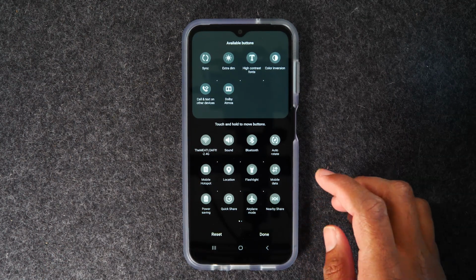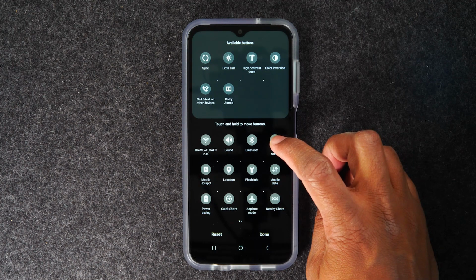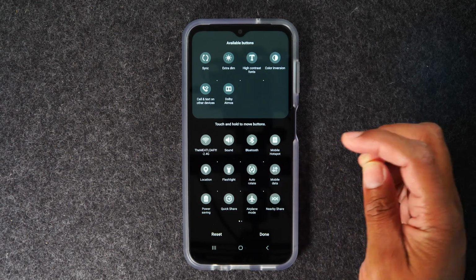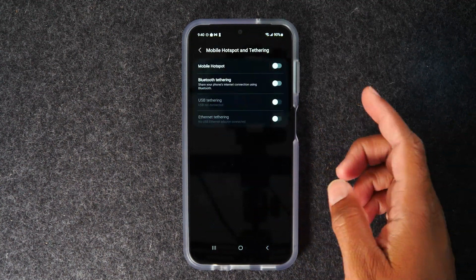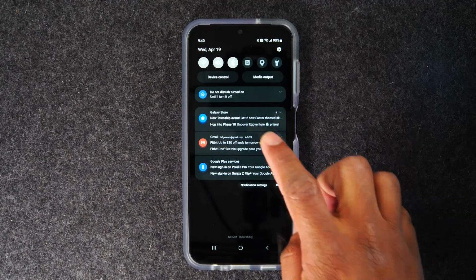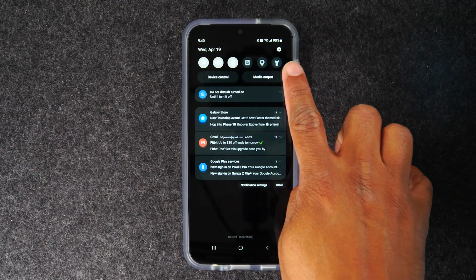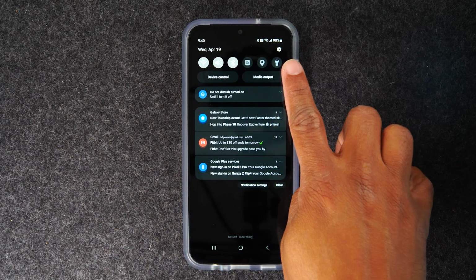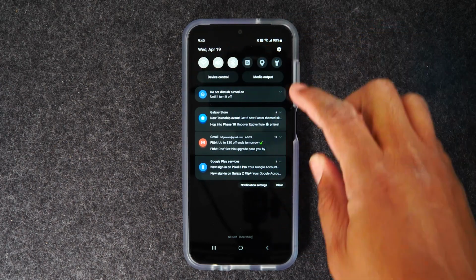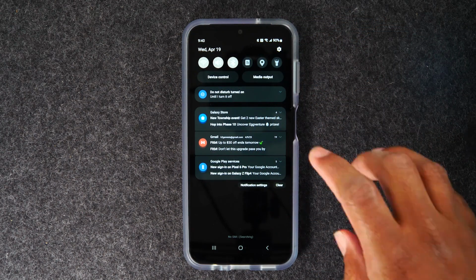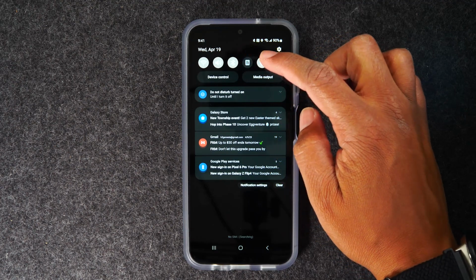So now, let's see, I'm going to pull my auto rotation out of the 6 as well, and I'm going to hit done. And now that I've done that, every time I swipe down from the top, this is my new top 6 notification switches or shortcuts. So that's just a little tip in terms of customizing the phone to really cater it to how you use the phone. Because again, if you don't fly a lot, you don't need to have airplane mode up here. But if you use hotspot, you may want to have a quick shortcut to your hotspot or GPS.